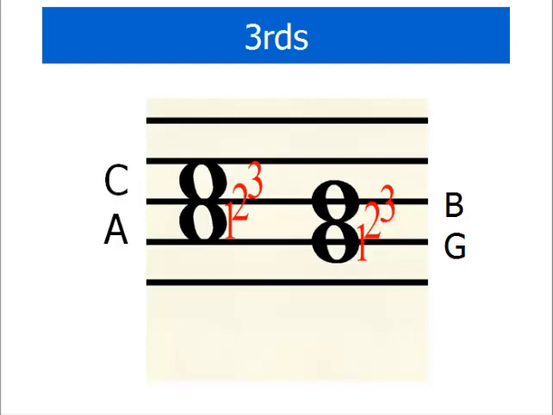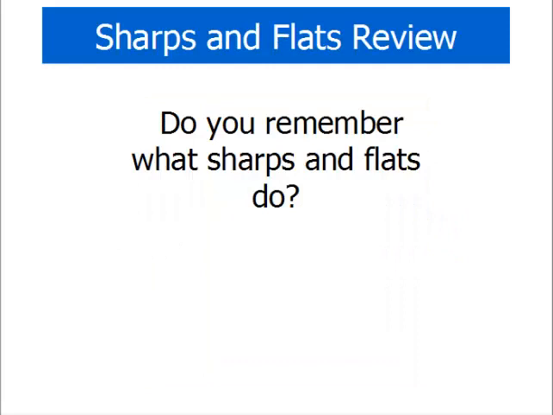As you see here, A to C shows the 1, 2, 3. The 2 is the B line, A, B, C. What would the 2 be in the second configuration? The notes are G and B. What would that 2 be there? That space between G and B. Come on. The answer's there right on the left. Yep, it's A. So, little sharps and flats review first, before we go any further.